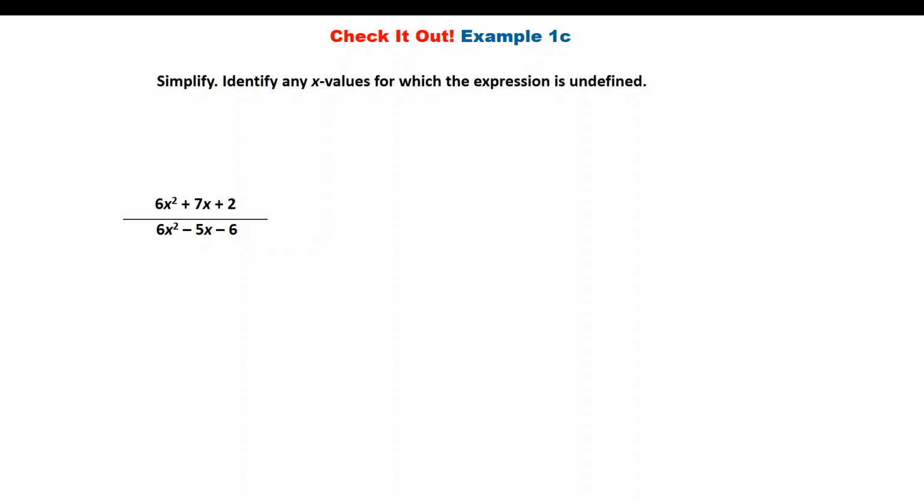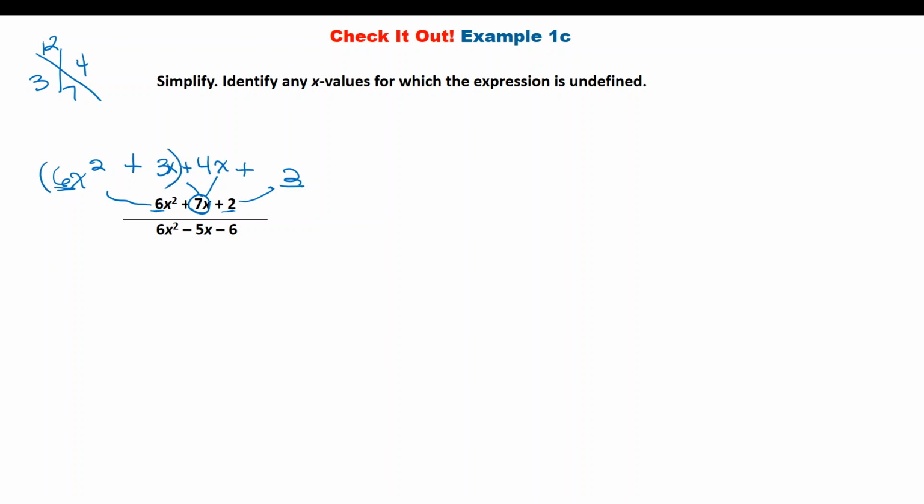All right, so as you were doing this one, the factoring is just a little more challenging on this. We have to take a look at these two since there is not a 1 in front of our x squared. And what we're going to have to do is factor this out. So I'm going to pull this out a little bit and say this is going to be x squared, and I got my 2 over here. Now I need to look at two numbers that multiply together to get 12 and add together to get 7, and that's an easy one. That's going to be 3 and 4. So I'm going to change my 7x to be 3x plus 4x, and then finish up my equation here.